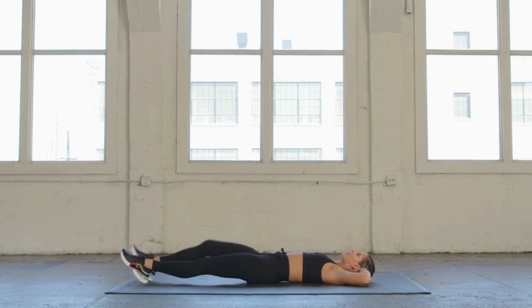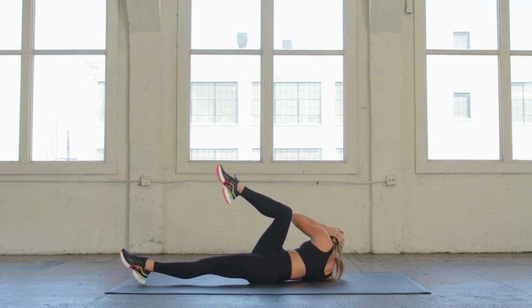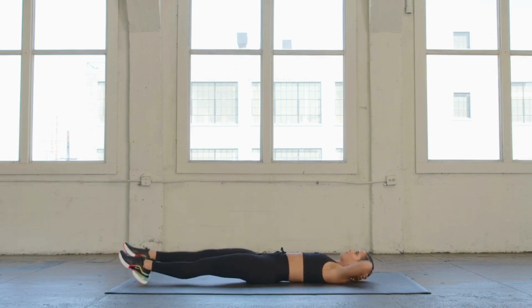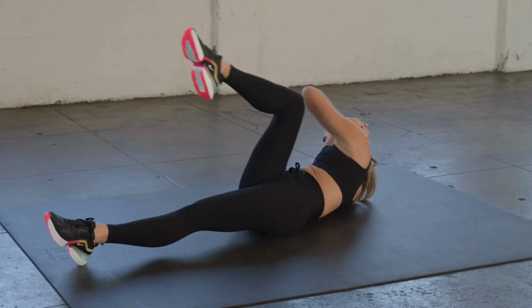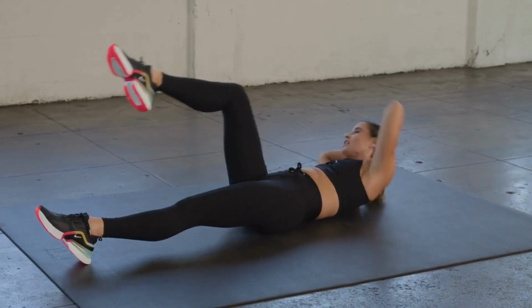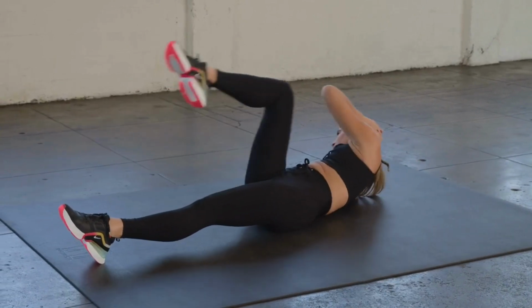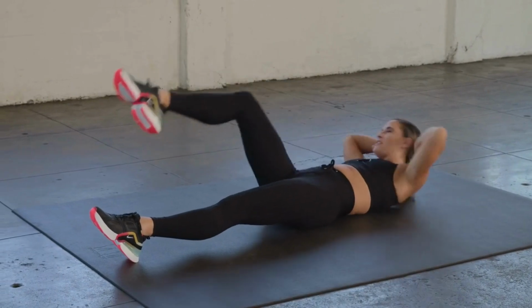Good. Let's bend that other knee in. This time we're going to take a twist. Twist it up and lower it down. Twist it up, elbows wide. Rotate towards your knee, taking your armpit towards your knee and look towards that back elbow. Keep this opposite hip planted onto the ground.